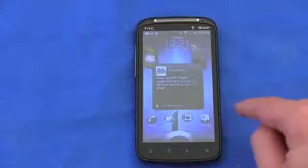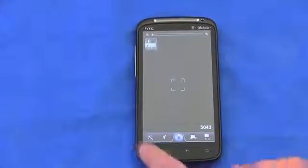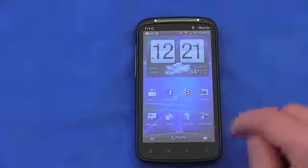All you gotta do is, if I want to jump to, say, camera, I take the icon, I drag it right to the circle, and it's going to launch that camera for me very quickly. And you can set that for really any application. It's a nice handy feature. You can do a lot of customization here as well.